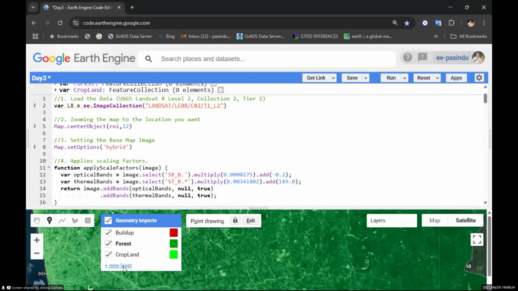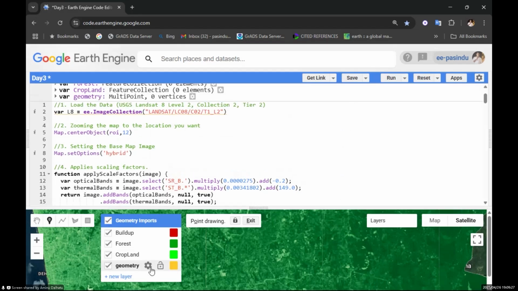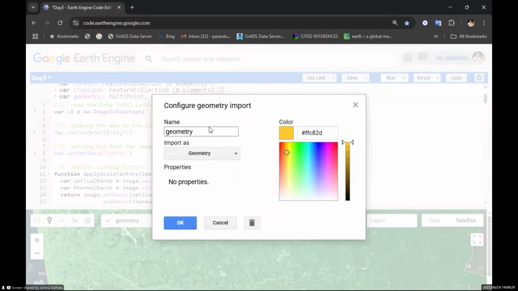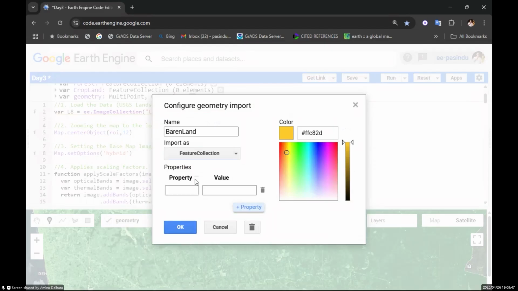There's a change, okay? Then again go for the settings. What is the other one we have been using? Barren lands. Feature collection, property, land cover. And we give number 2 and this is 3.